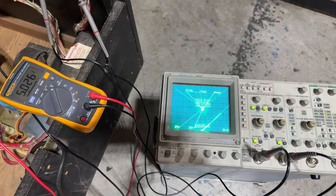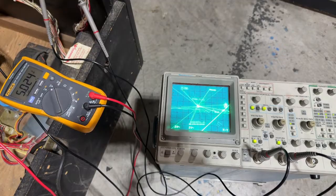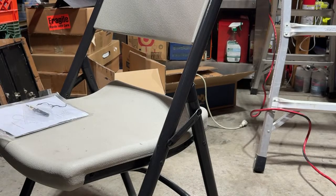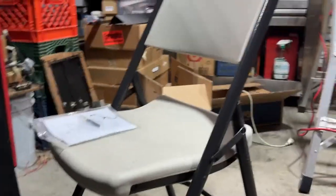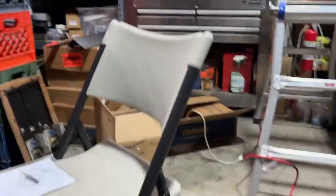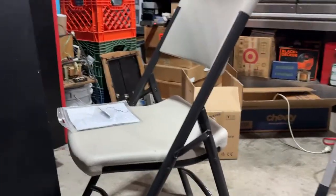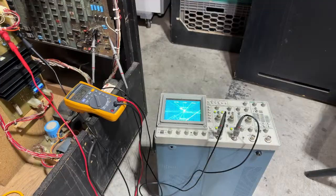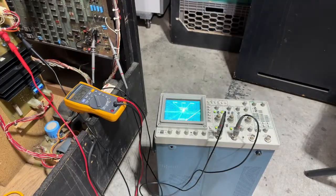Do I dare hook it up to the monitor like that? What do you guys think? All right, I'm going to take a quick 2-minute break and stand in front of the fan to cool down while you guys debate on whether I should hook up. Sean's asking me if I can start a poll. I don't know. But you see how it's jumping and twitching? I don't like that. So yeah, guys chime in. Should I plug this into the monitor as is, or do I need to figure out what's going on with this twitchy signal?